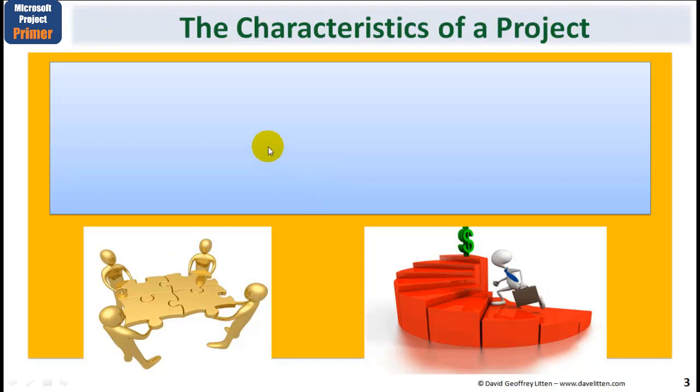Starting with the characteristics of a project. Every project is unique in that it has never happened before. You may have done similar projects, but in some way, this particular project, your latest, will maybe have different resources, different products, different amounts of risk, the environment of the project. All of these, or some of them, will make your particular project unique.